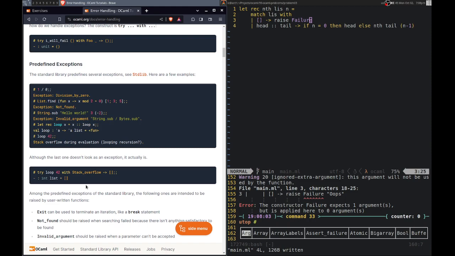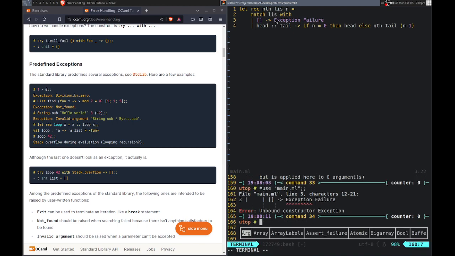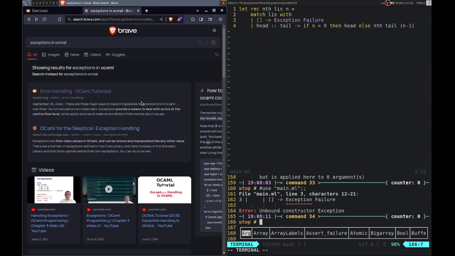Let's try to actually read this. Alright, let's see.